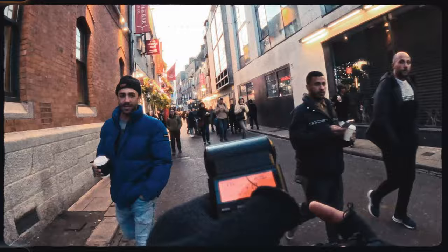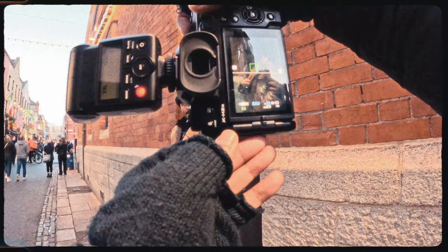All right. So I found a good place here to take some pictures. See a dark wall? It'd be nice to take some pictures. That's okay.